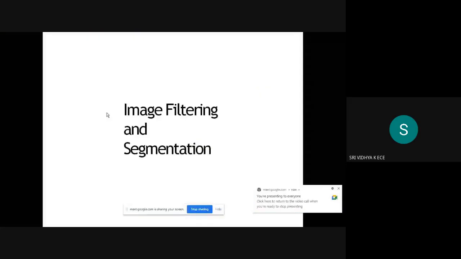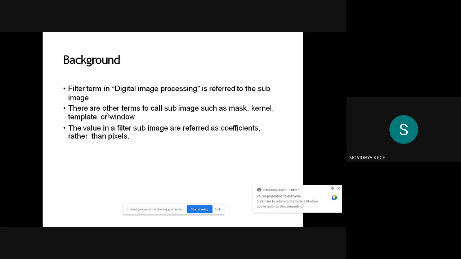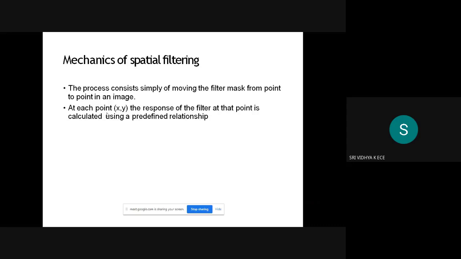So I'm going to cover some codes regarding image filtering and segmentation. This is also one of the digital image processing methods. Going for filtering, initially we'll start with the filtering and then slowly we will converge to how we are going to go for segmenting an image as well.